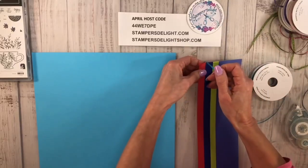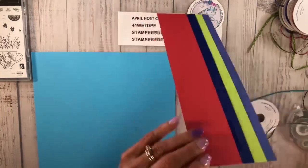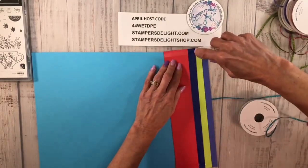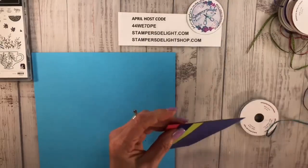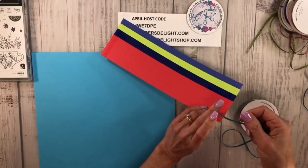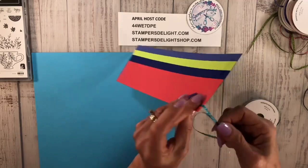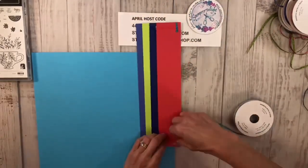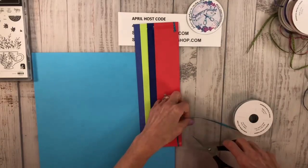And I am going to actually put that on my ribbon here. So I'm going to go ahead, and what I'm going to do is just add some adhesive right there. So I don't want to use the Sweet Sorbet here because it won't show up. So I'm going to use the Tahitian Tide. You can see that I'm just adding the ribbon like this. And then I'm just going to trim that off.